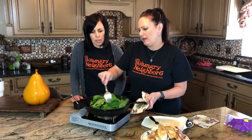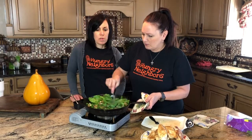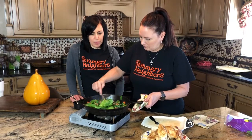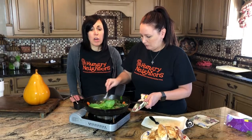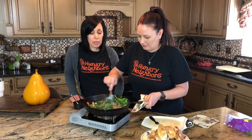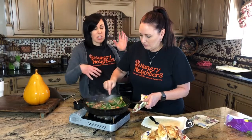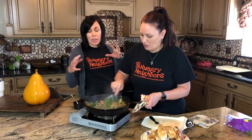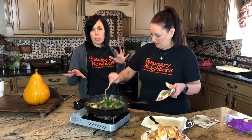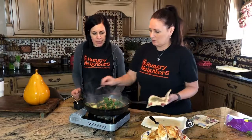Why should we be adding spinach to our shakes, to our meals? You always hear how important leafy greens are. They give us calcium, they give us fiber. They are chock full of great cancer prevention phytonutrients. So the more of it you can get in your diet, the better. There is really no limit. When we make our shakes, stuff in as much as you can. You can't really taste it. I try to add a handful of spinach to almost any vegetables that I'm sauteing because it cooks down almost to nothing. You want to get lots of leafy greens.